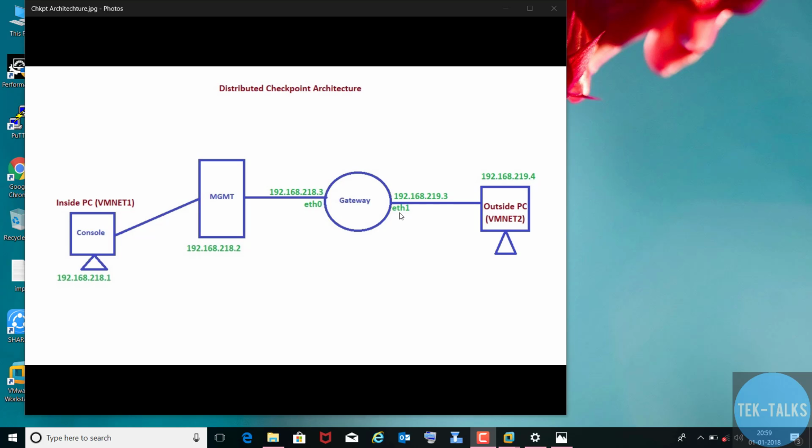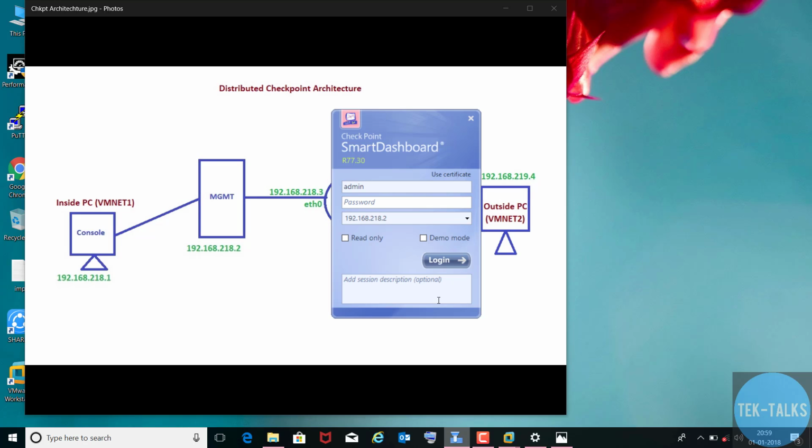So basically what we are going to do is open the console from this PC and connect to the management server, and from this management server we are connecting to the security gateway. Let me show you how we can do this. Let's open the SmartDashboard. I have already given the username and the IP address of the management server.